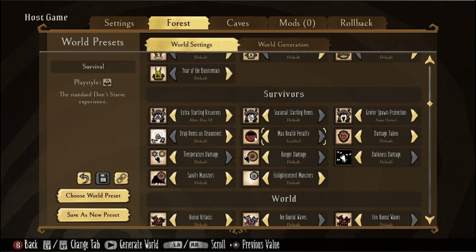That's up to you, but again, for the sake of this, we're going to leave these on default. I'm going to turn the alignment monsters off because you can't really get rid of them. See, you can get rid of sanity monsters. You can't really get rid of alignment monsters, at least not yet. Again, a live service game. We're going to leave the sanity monsters.